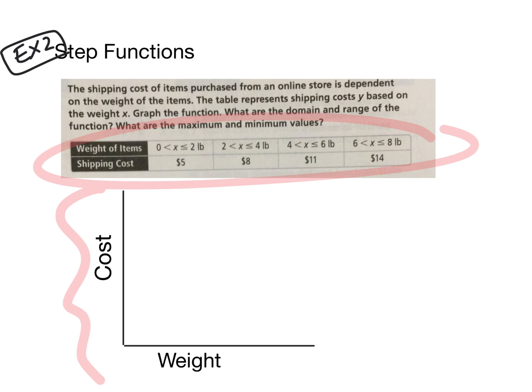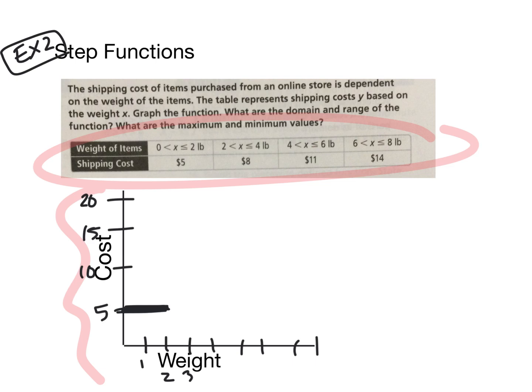All right, so this says from 0 to 2 pounds. So I'm going to go ahead and mark off my axis. 1, 2, 3, 4, 5, 6, 7, 8. So from 0 to 2 pounds, the cost of the item is going to be $5. All right, I'm going to count by fives over here. 5, 10, 15, 20. On the bottom, I'm counting by ones. So from 0 to 2, it is $5. That is just a flat rate. Right? So this is actually going to end up being just a flat segment.